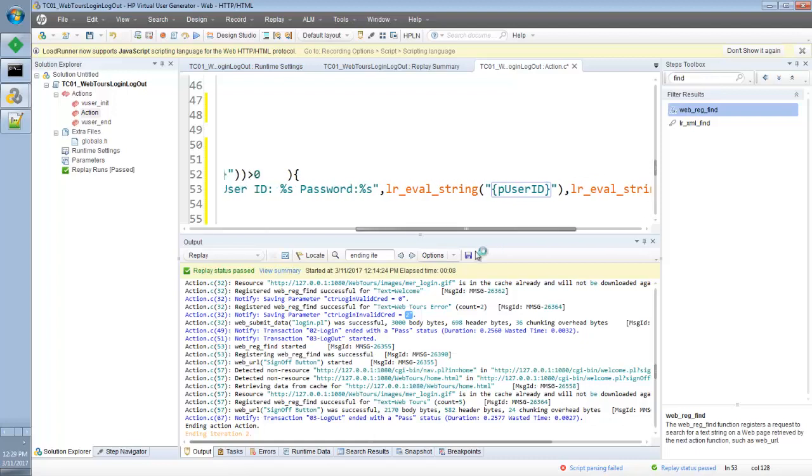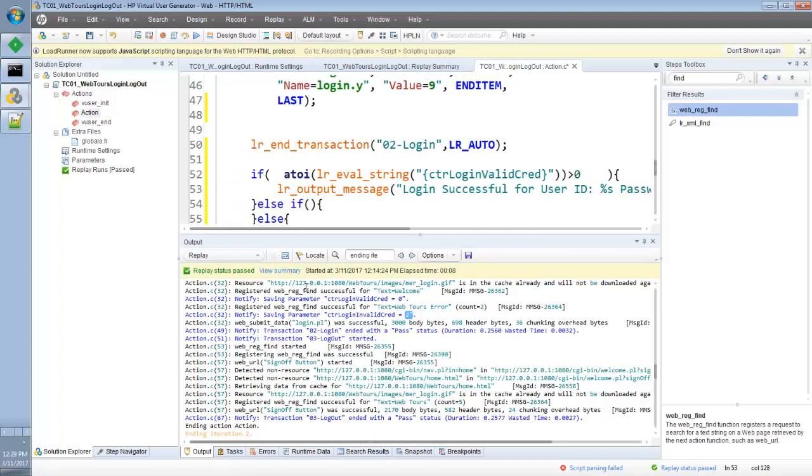So if our login, if we get this one, then we are saying login successful, if we get CTR valid credential greater than 0. Now let me copy this.